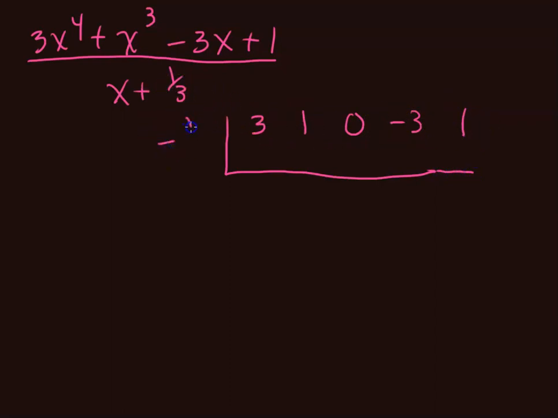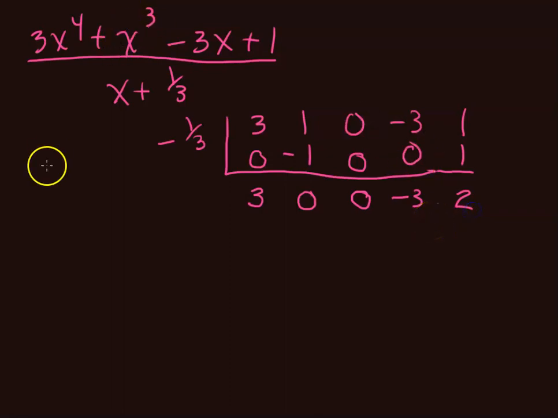We're now going to divide by a negative 1/3. Now, if you try to do this with decimals, you've got to be careful because that's going to be repeating. You should practice your fractions. 3 plus 0 is 3. A negative 1/3, so that's going to be negative. 1/3 times 3 is 1. 1 and negative 1, 0. Negative 1/3 times 0, 0. 0 plus 0, 0. Negative 1/3 times 0, 0. Negative 3, when we add them, now this answer is going to be positive. And 1/3 of 3 is a positive 1. It'll give me a 2.